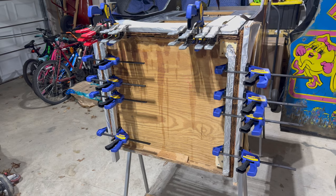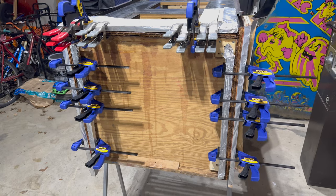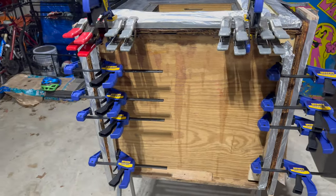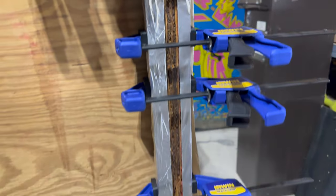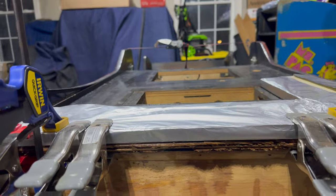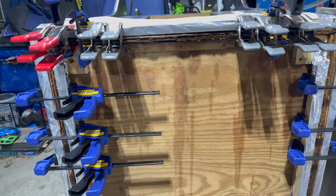All set. I've got all three sides — the left and right and the front — soaked in wood hardener, and then I've got these scrap pieces of wood wrapped in nonstick aluminum foil with clamps really squeezing everything back into shape. I'm going to let this dry overnight — it should only take about four hours or so, but to be on the safe side I'll let it go overnight. It did run a little bit on top, but that'll end up looking a little bit shiny — you'll never see it, so not really worried about that.